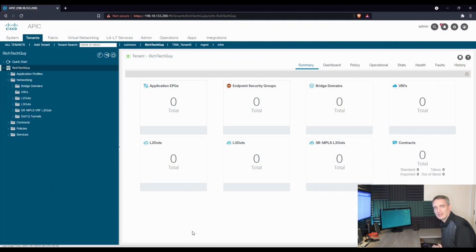All right, so in creating the VRF and starting our networking path, once I'm inside my tenant here, I can create a VRF in a couple of ways.